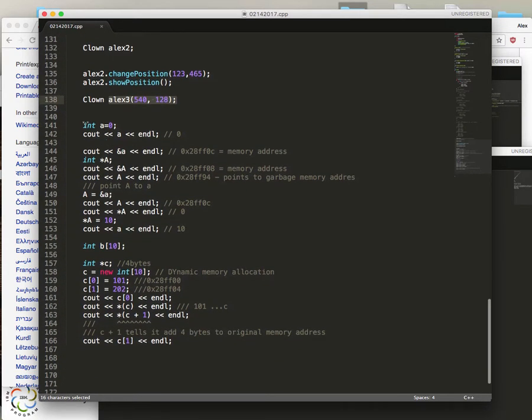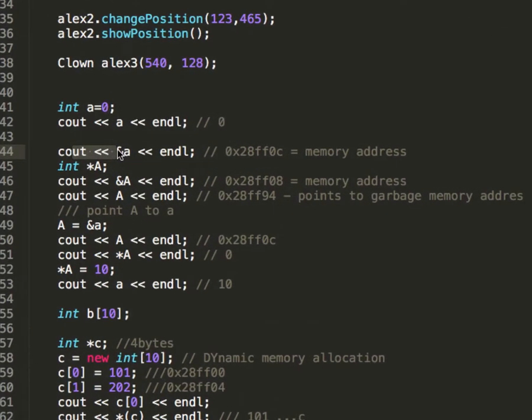And then some more memory stuff, or pointers. This is my variable a. When I show you a initially, it's 0. Let me zoom in on this. If I say &a, that will actually refer to the memory address of a. Here I'm declaring a pointer called a. If I say &a, you're going to see that it also has some kind of memory address. We really don't care about this one though. When I say cout a, it's going to show me some other memory address. This memory address here will be overwritten by this one here.